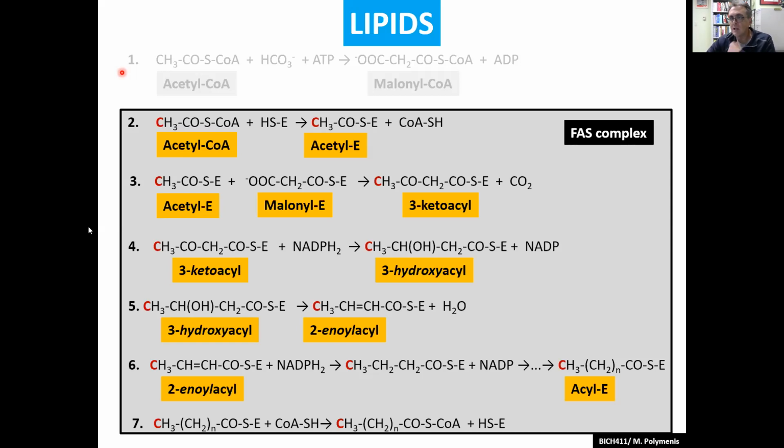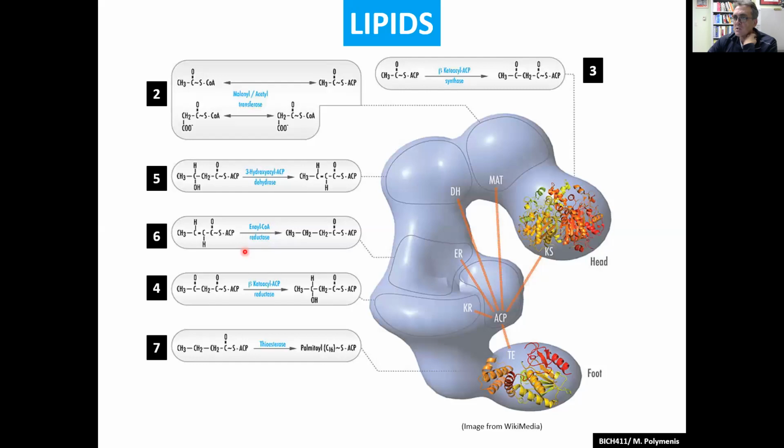So it is an assembly line, and you see the various numbers here, wherever all these reactions are, and you can actually see the central role of the acyl carrier protein that shuttles them to wherever they need to go to be processed, right? So it's a big macromolecular complex, fatty acid synthase that is, and it was a major triumph when the crystal structure of this giant complex was actually solved.